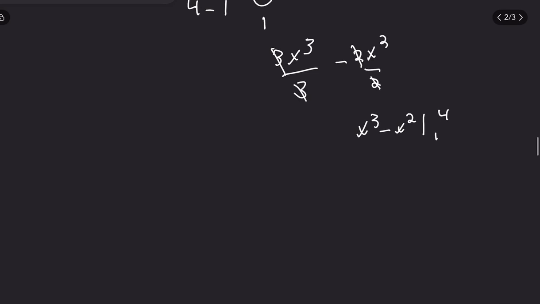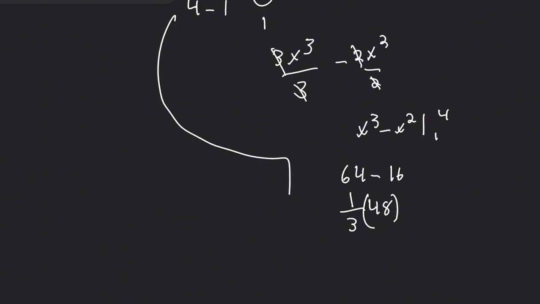1 is just going to end up being 0 because 1 minus 1. 4 cubed is going to be 16 times 4, which is 64, minus 16, which will give you a value of 48. And then now we need to divide that by 3 because we're bringing it all the way back down from here. So that will give us our final answer of 16, which will be the average value over that span. Okay, so for most of these average value problems, as long as you know how to take the integral, it's pretty basic. You're just evaluating from a to b.